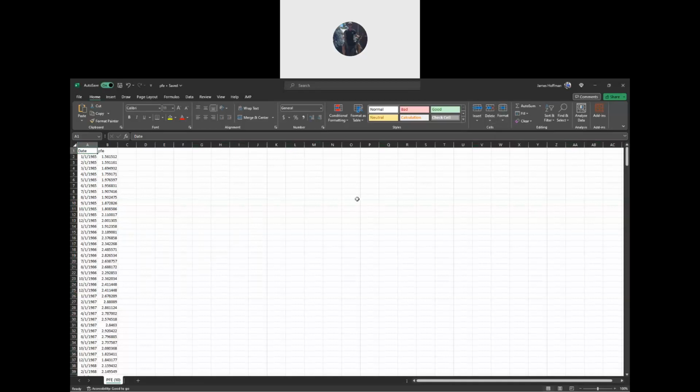And unless your stock is newer, which is actually likely, but if your stock's been around for a while, it probably goes from 1985, and then it should go up to September. So make sure you have current data, because you can use up to September and then try to predict or forecast what's going to happen in October, November, and so on. So use all the data you have to make the best forecast.